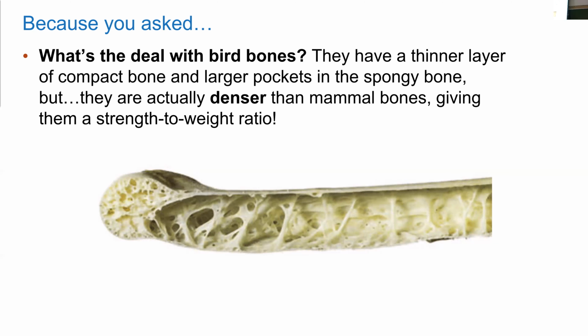So what they have here is this kind of model where the bone structure is really dense, but there are these giant air pockets. And so they can be large bones and really thin, but also really strong at the same time. Because for birds, weight is so important, because the heavier you are, the more energetically costly it is to fly, as you can imagine. So really cool example there.